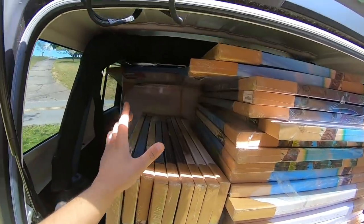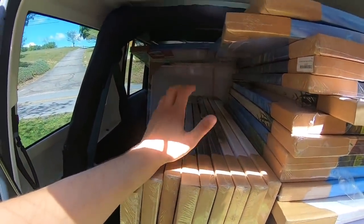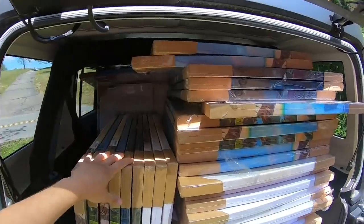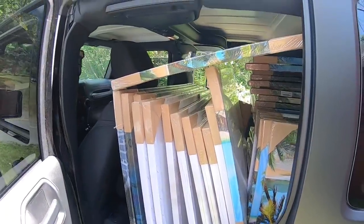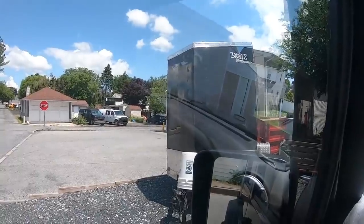All right, so these are all packed up. This is all dead space. I don't want to put donations on top of this in case it crushes. I don't think it would, but it might, or it'll fall over and ruin the front. But I can't fit another one right here. There's exactly 50 in here, as you see. Probably fit one more up here, but 51, why do that?